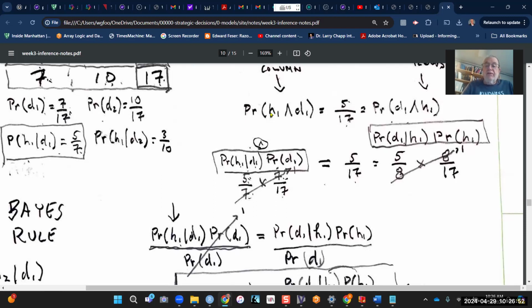So this left-hand side, the probability of H1 and D1, the joint probability, is equivalent to saying the probability of H1 given D1 in our notation, 5/7, times 7/17, the probability we see D1, which is no predation in our little sentence world here. And they are equivalent. That means that in this equation, two things equal to the same thing are themselves equal. Almost a metaphysical principle. It's the principle of identity, if anything.